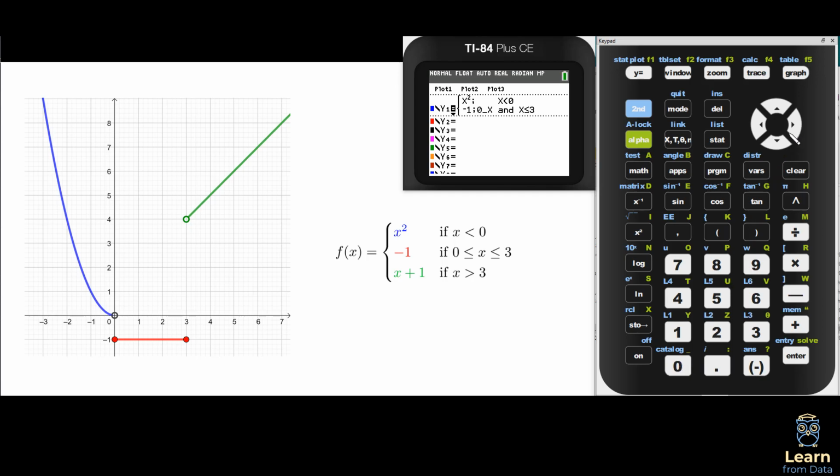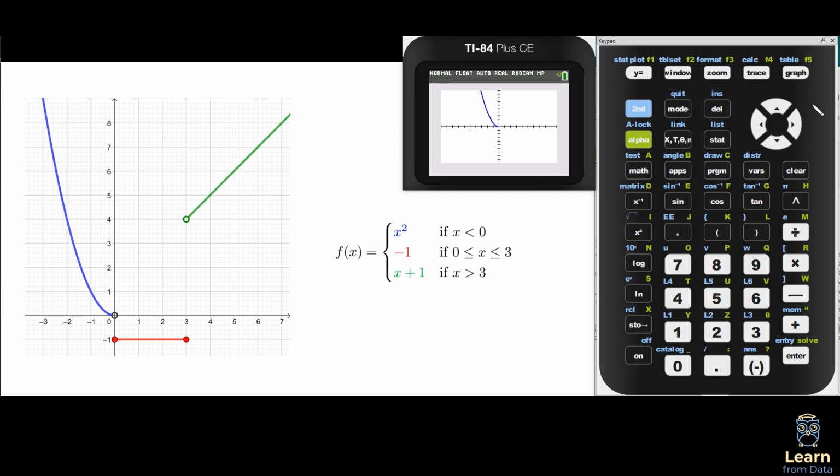Okay, so it's fine. Let's move on to the final equation, which is x plus 1. Right, enter the domain by going to 2nd, Test, go to conditions. In this case, it's x greater, which is option 4. In this case, we just enter the number 3, and there you go. So the function is defined, and then we can graph the function now.